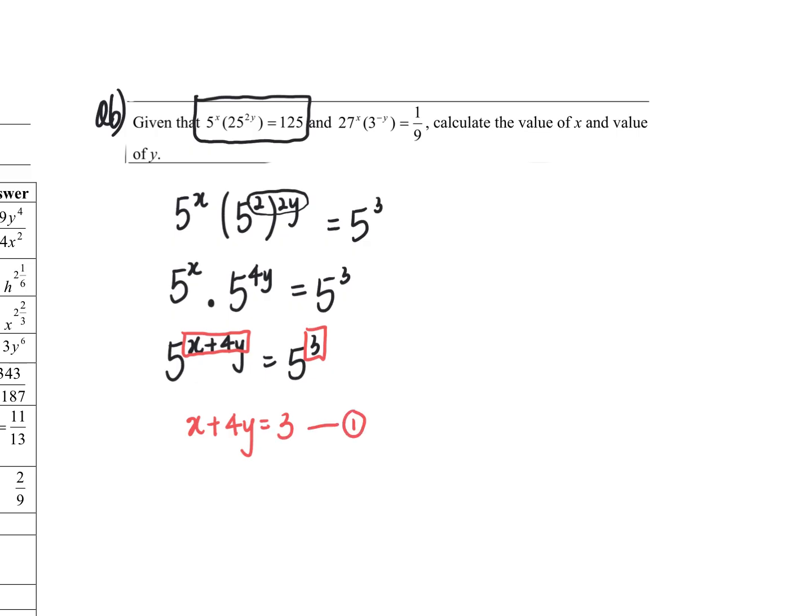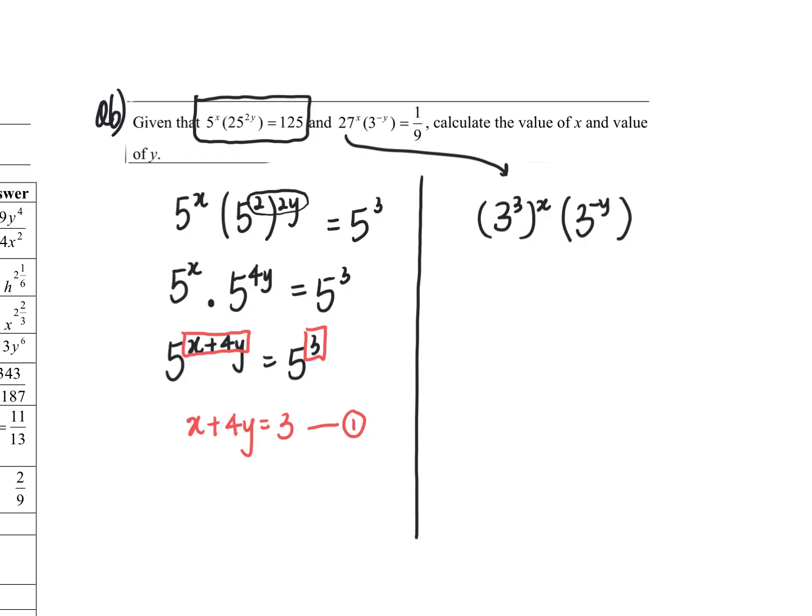So this question is a simultaneous equation. You have to form 2 to solve for x and y. I don't get how 27 becomes negative. 27 is base 3. Yeah, but how does the index become negative? Oh, because you combine with the negative. Yes. So this one is 3, 3. Okay, got it. 27 is 3 to the power of 3. And then we have a 3 to the negative y. This is not 1/3, this is 1/9, so it's 1 over 3 square.